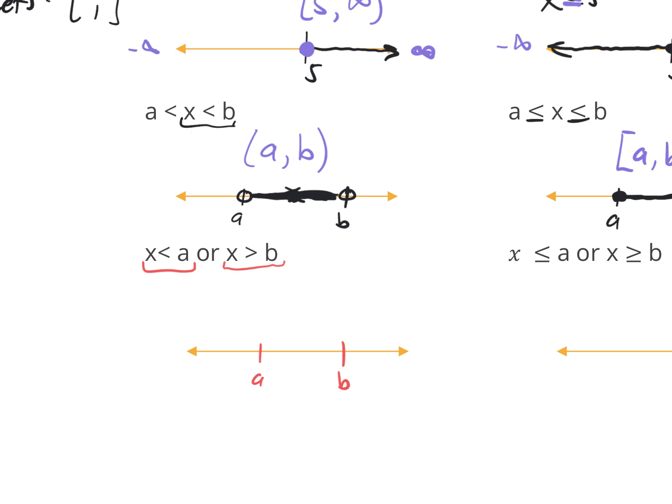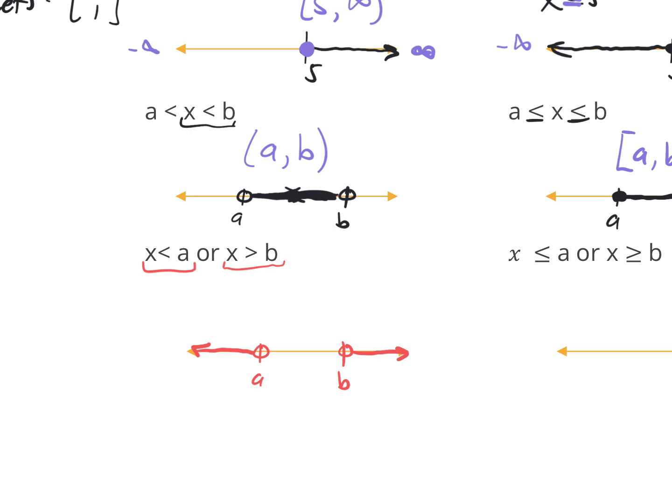If x is less than A, let's first graph that. Well, we need an open circle over A. And if x is less than A, anything less than A is in this direction, so we're going to the left. And if x is greater than B, where's B? It's right here, and it's going to be another open circle. You don't want to include B in your solution. And if x has to be greater than B, anything greater than B is to the right. So we have this little gap in our number line where we don't have solutions.